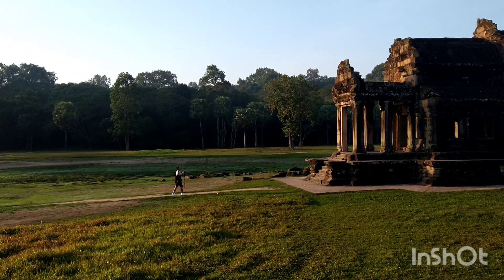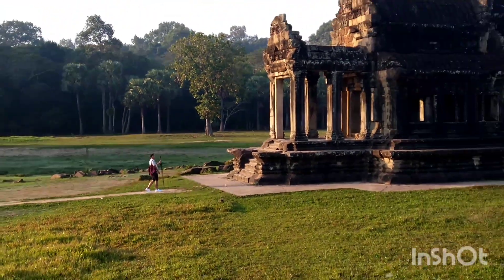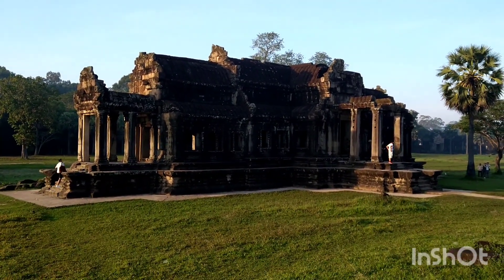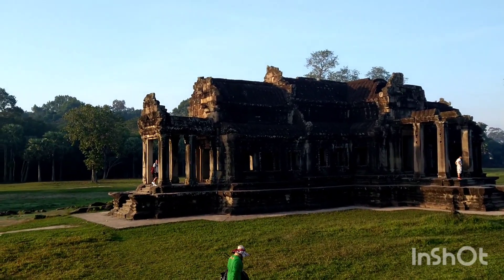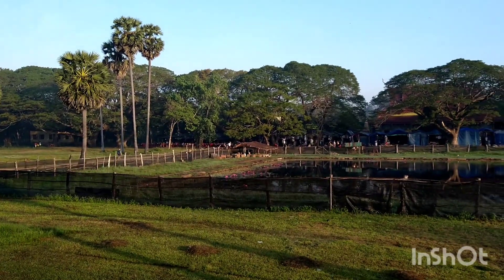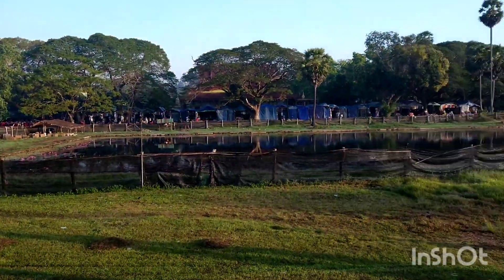There are many kinds of worshippers. In the modern era — the era of the visual, the digital generation — they carry cameras and sticks. There are lotus ponds on either side before you get to the main temple, and they are in full bloom here, but just near the banks for some reason.